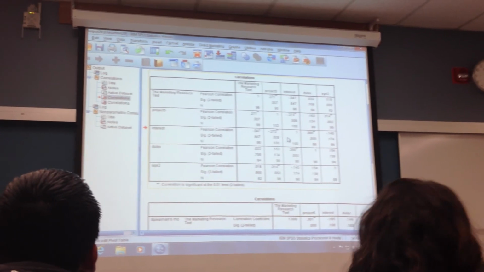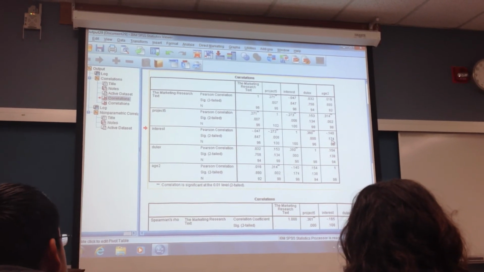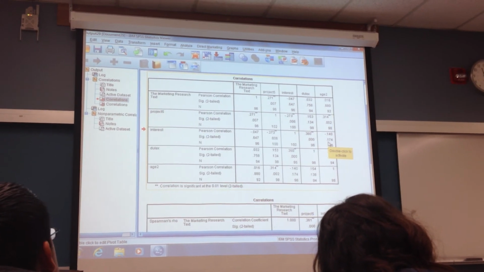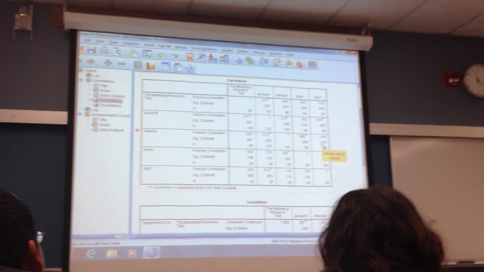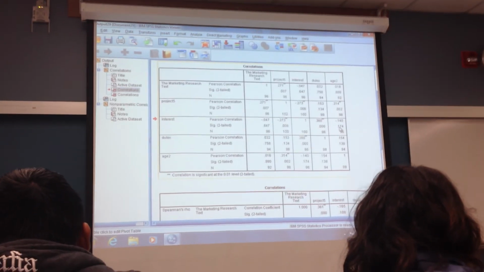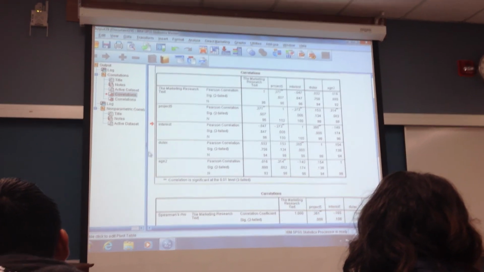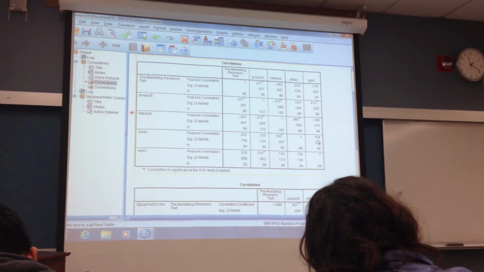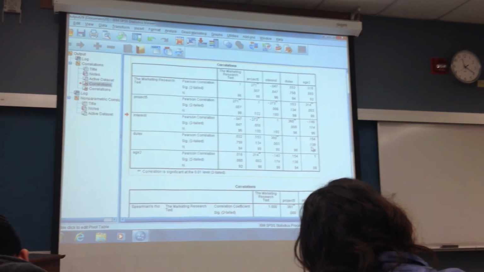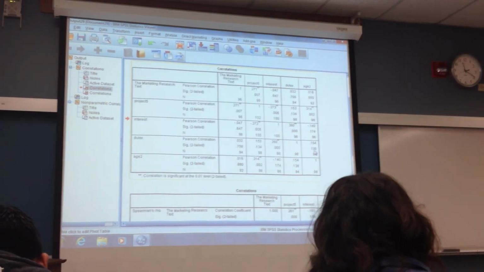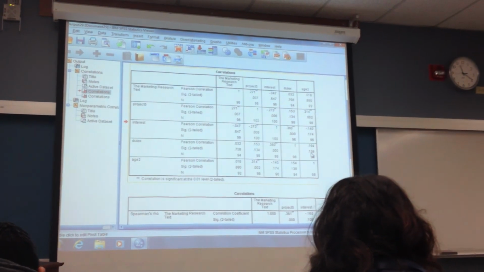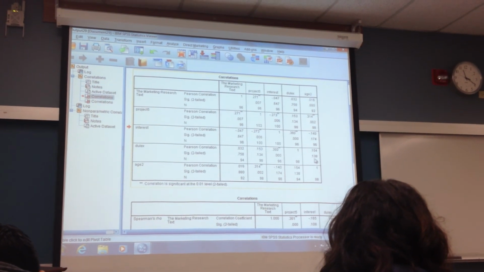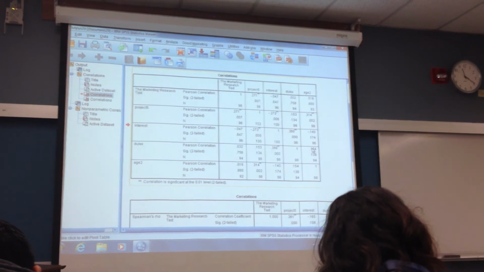Okay, we go interest versus age 2. This is a p-value of 0.174. What do we do? Is there a correlation? You have to accept that there's no correlation. No correlation between age and interest. Now we go to dull exciting, and we look at dull exciting versus age. What does it say? Is there a correlation or not? So we're going to accept that there's no correlation. So no correlation between age and dull exciting.